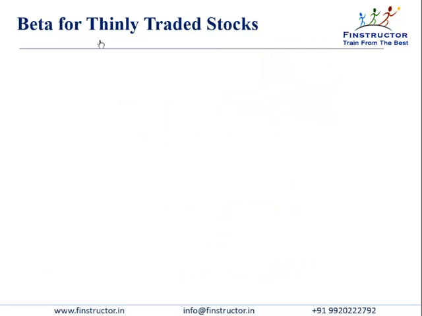We studied at level 1 how to estimate betas for a private project. So we said take help of a listed company's beta and then make the adjustments. Betas for thinly traded stocks are also estimated in a similar manner. The general calculation of covariance upon variance would not be very reliable if there wasn't a fair market price available, or if the stock was thinly traded and the prices could have been manipulated or could have been hugely volatile.